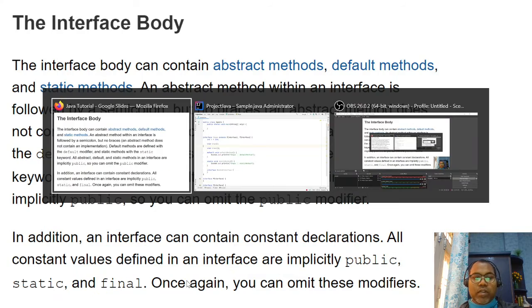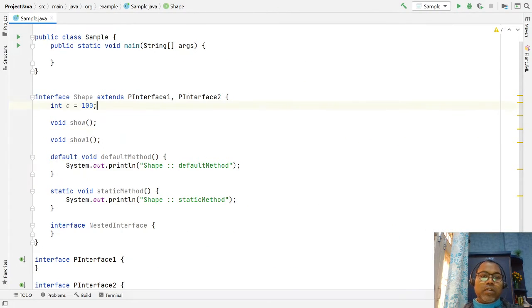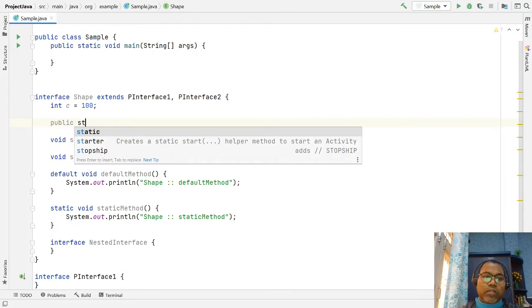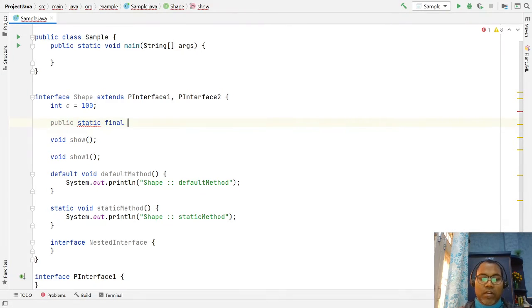So you can declare a constant like public static final int constant1 equal to 10. Final means you cannot change the value. Static means there is only one copy in memory and it can be accessed through the class name. Public means it is accessible anywhere.